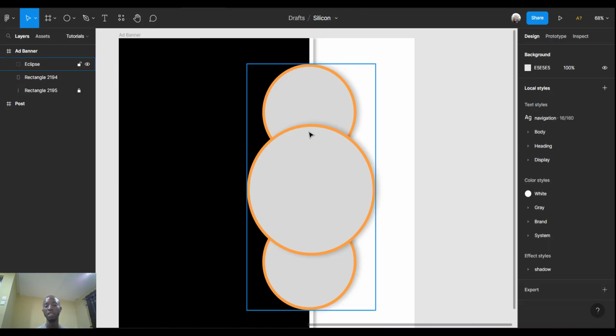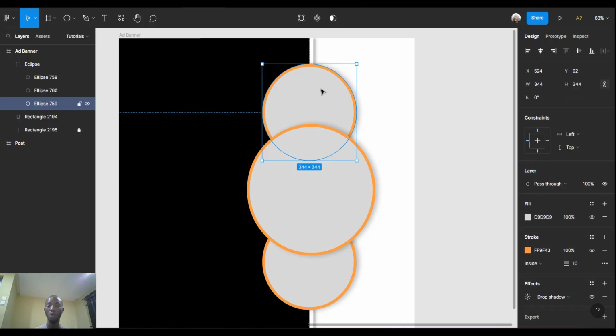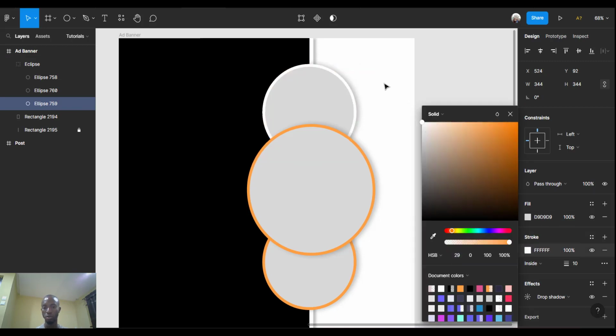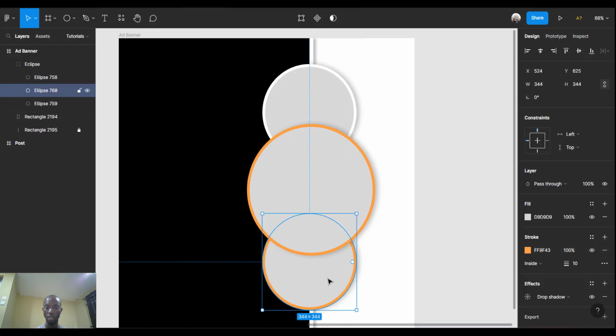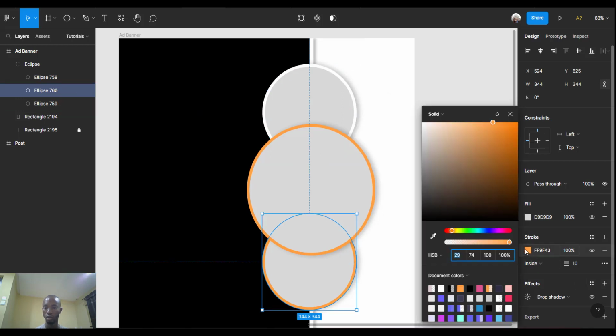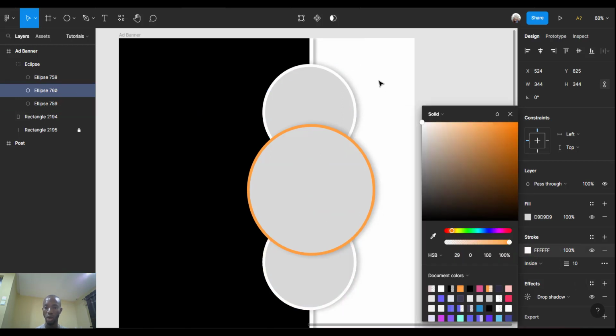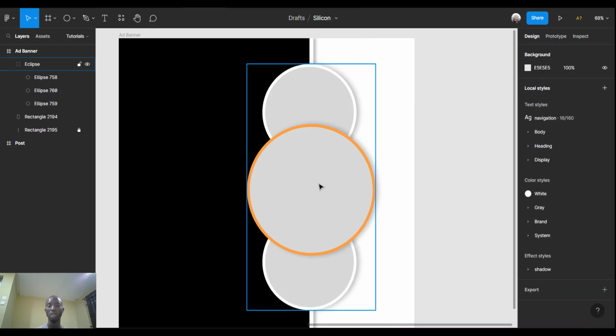But instead of making all the strokes an orange color, the smaller ones, I'm going to change the stroke to white color. This one also should be white. All right. So these ellipses are going to hold our pictures.